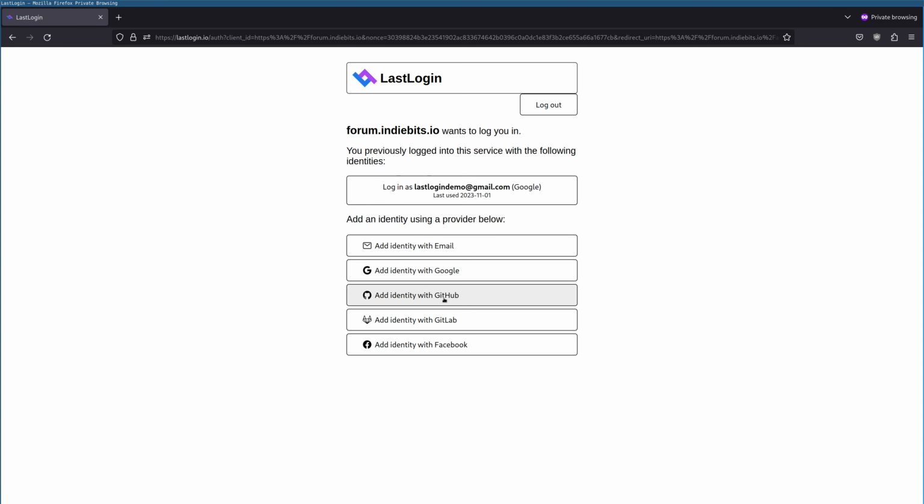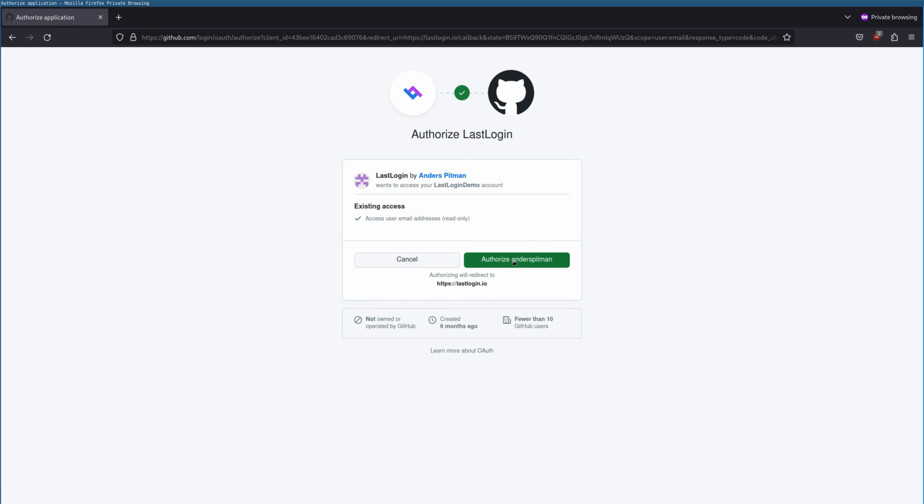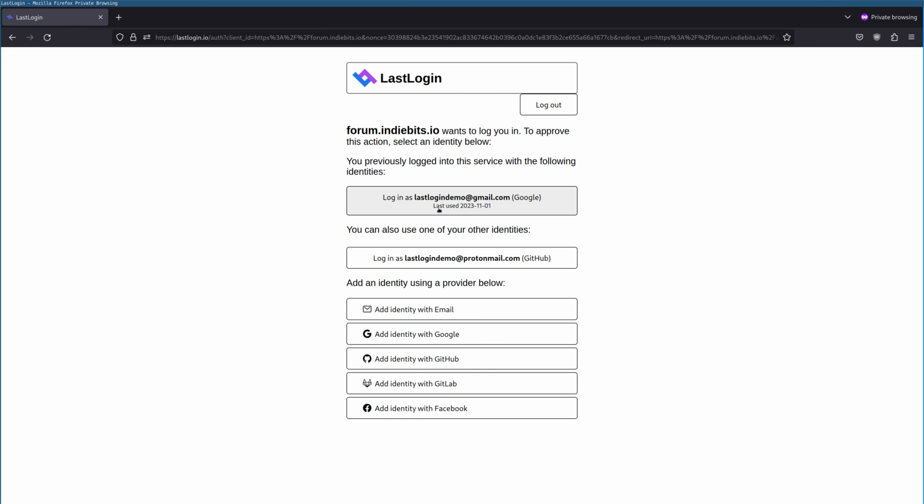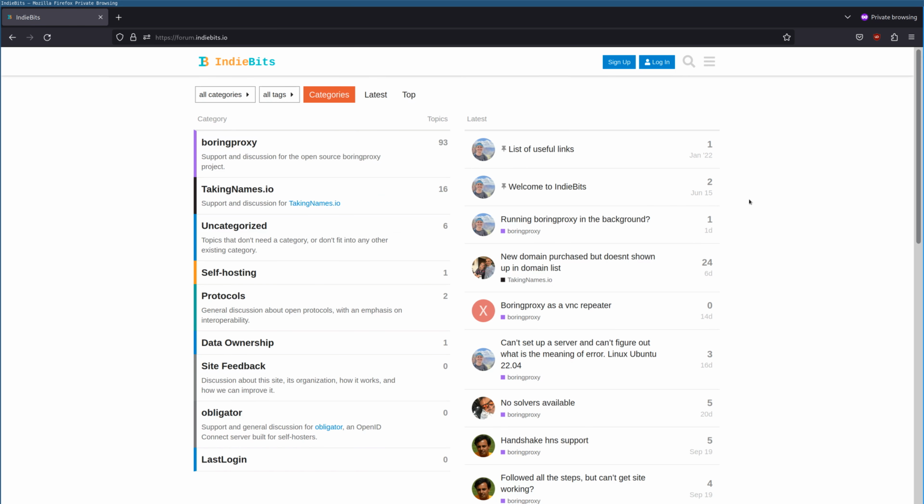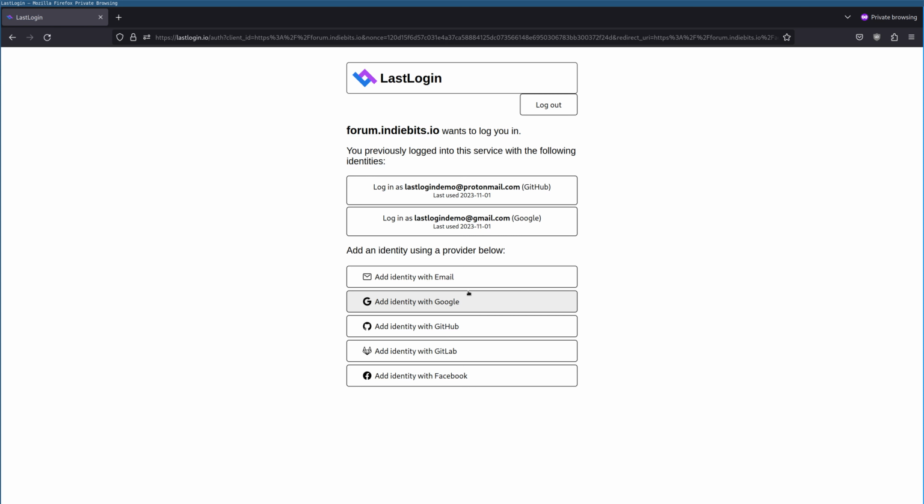Let's say we want to add another identity with GitHub. Authorize that. So now we have two different identities that we can use, and it remembers which one you used for this particular service. Let's say we want to switch to the GitHub email address. Again, we'll cancel the account creation, but we go back, and now it remembers both of them. It remembers which one we used most recently. One thing to point out here is a nice feature of logging in with GitHub is that it'll use your primary GitHub email address, so you can use any email address you want, whereas with Gmail, you're pretty much always going to be stuck with a Gmail account with Google.